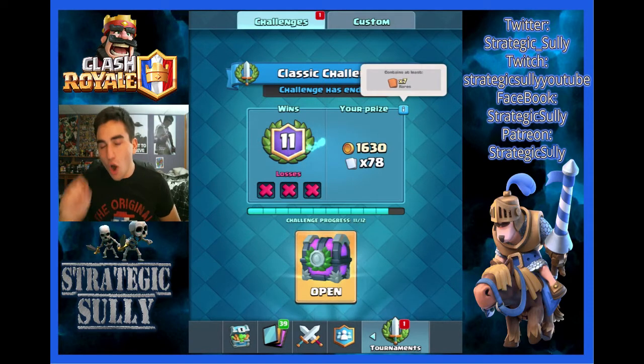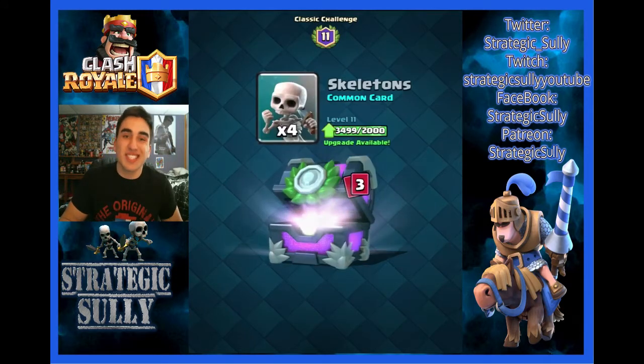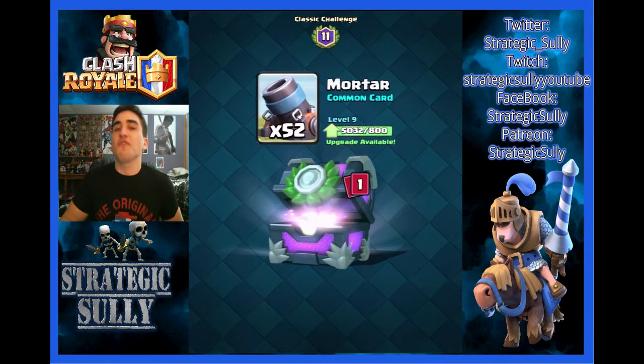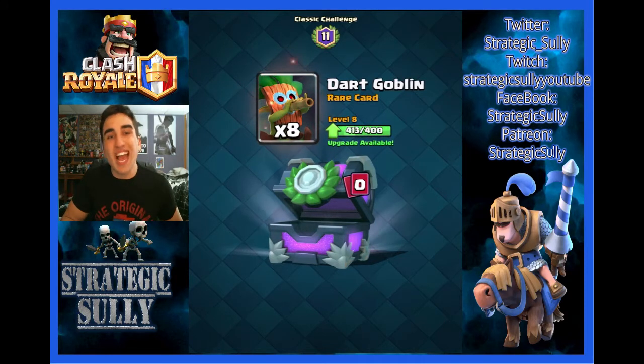7 rares. Oh baby, I wish this would have been a grand challenge. Let's open her up. Hopefully we can get at least 7 Musketeers, 1600 gold, 4 skeletons, 14 Teslas, 52 Mortars, and sure enough, 8 Dart Goblins. Not what we asked for, but I do have something in store for you guys.